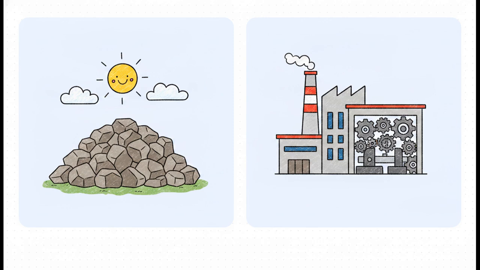What I find super interesting here is the stark contrast between heap leaching and the CIP, or carbon in pulp, method. I mean, the differences are literal night and day. CIP is this highly complex indoor operation that requires heavy fine grinding and a massive upfront investment. But heap leaching, it's an outdoor process. It relies on a simple coarse crush and minimal infrastructure. It's totally designed to be a low-investment lifesaver for low-grade ores that, honestly, just wouldn't be profitable any other way.